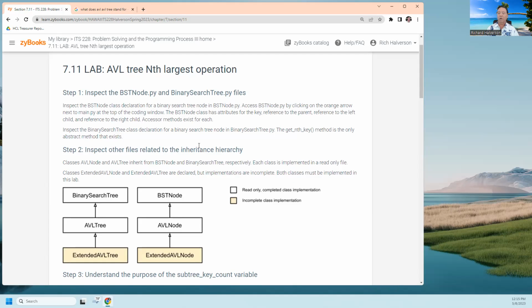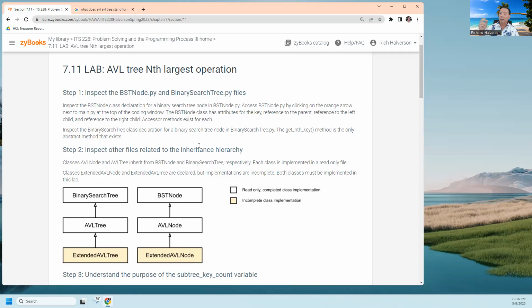an AVL tree makes it easy, of course, to find a key in log n time. But what we're going to do is modify the AVL tree. So instead of finding a particular key, we're going to find the nth largest key. So you can imagine doing an in-order search. The brute force way to do this is, if you want to find the 5th largest key, you start to do an in-order search and you stop after you hit 5.